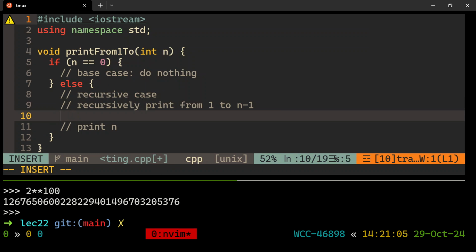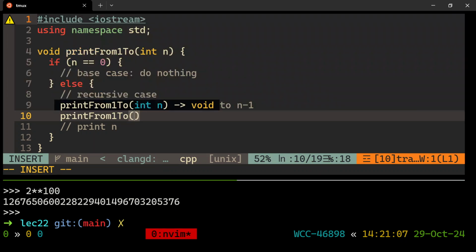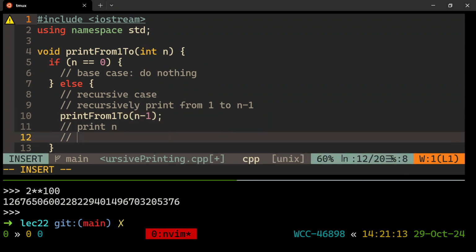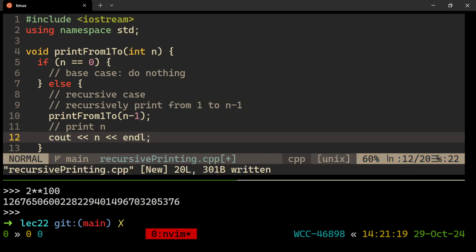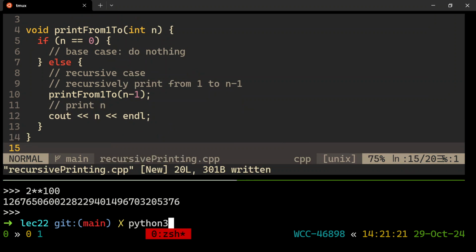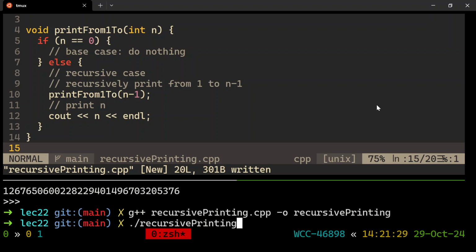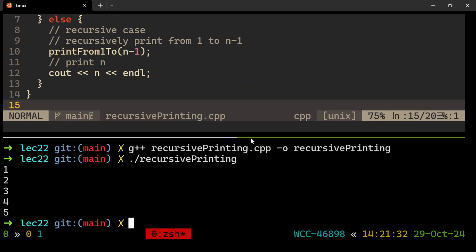So how do I print from 1 to n minus 1? That's a smaller call to me. I just get to assume that if I do this call right here, it's going to work. It'll print from 1 to 4. I don't have to think about it. As long as I build up the answer correctly, it will work. The last piece of the puzzle is to print my own n to build up the final answer to the original problem. So let's compile this. And it will work. Again, no loops in sight, but bam, I get 1 through 5.